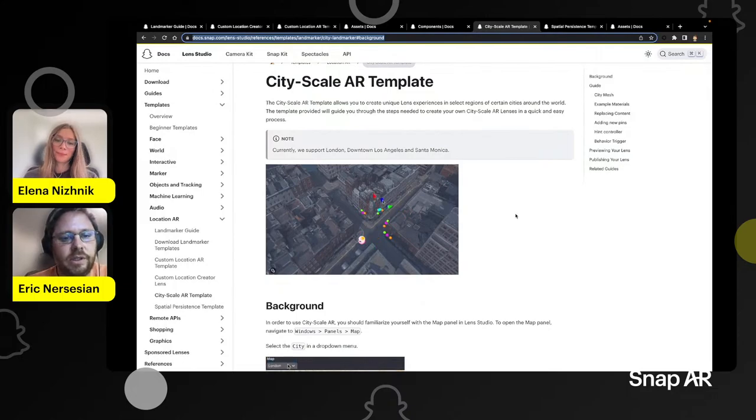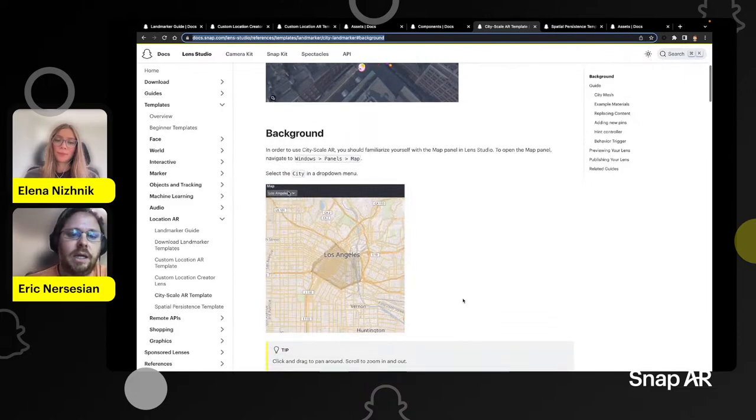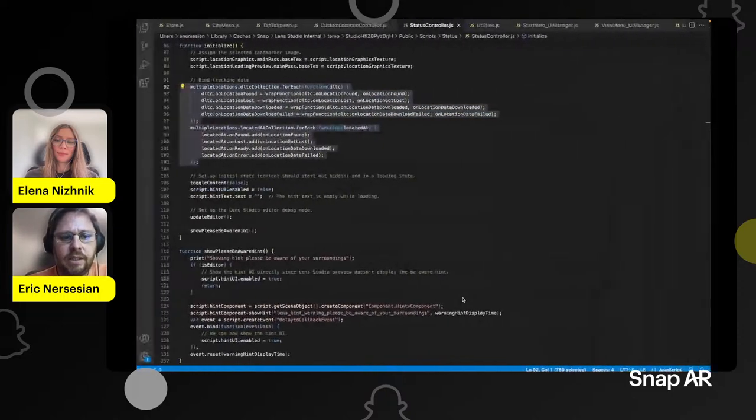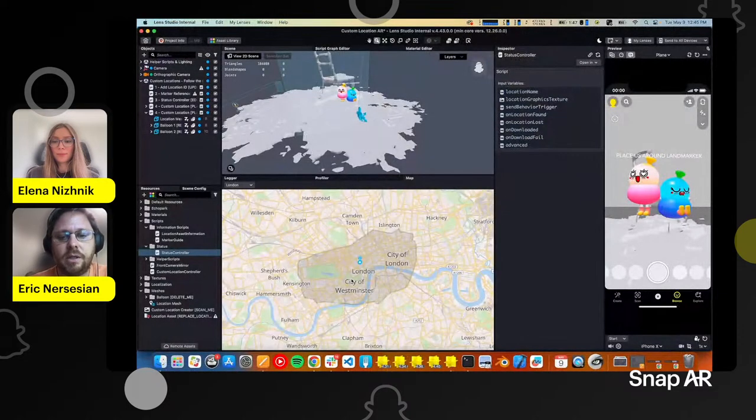But this is really awesome. For those sections, we have this new tab, the map tab, in Lens Studio. I'll just open that because you should get familiar with this, because we're going to be implementing a lot of features dealing with custom locations in Studio, and we're going to be offering some map services to our developers for use in Lens. We want Lens creators to have access to all the public locations. When you create a custom location through the scanning lens, it's designated as public, so others can use it too.